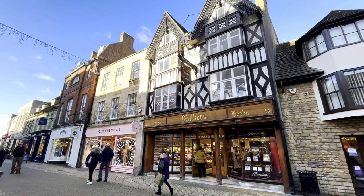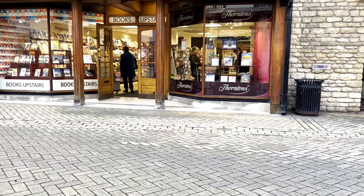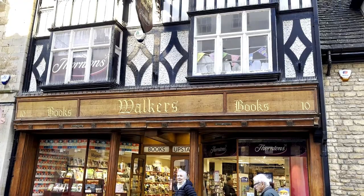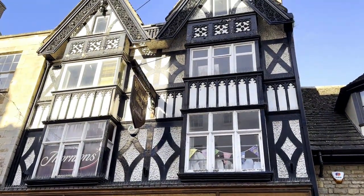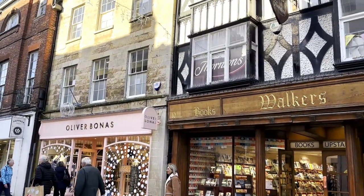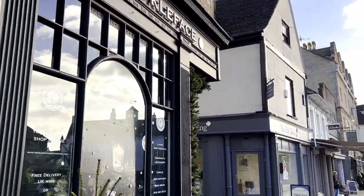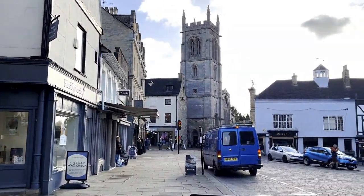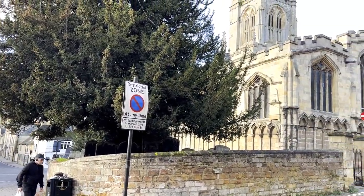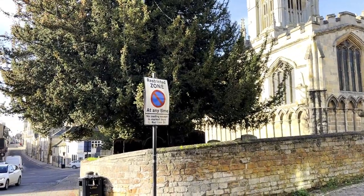As you walk down the high street of Stamford you can see a variety of different old buildings, and you've got more modern shops as well as this really cute bookshop called Walker's Bookshop. Stamford is basically a town that's got 17th and 18th century stone buildings and also old timber frame buildings - so gorgeous character. Definitely recommend coming just to walk around and check out all the different shops. As you walk around the cobbled streets you should also be able to check out around about five medieval churches.